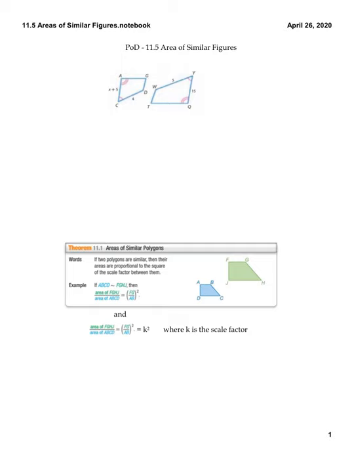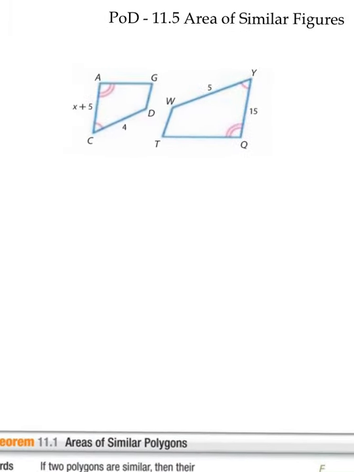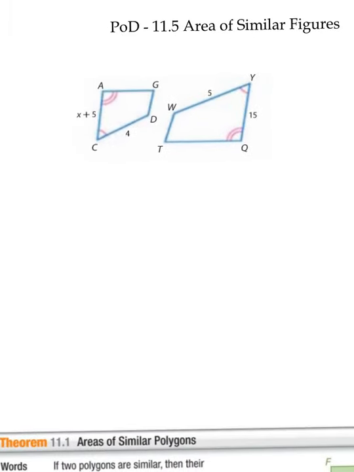So in this question, I have two similar quadrilaterals. Actually, if I don't tell you they are similar, you cannot solve this problem. I don't know if you noticed that it's kind of upside down on purpose, but what you have to notice is that angle A is congruent to angle Q, and angle C is congruent to angle Y. So you could say this: quadrilateral ACDG is similar to quadrilateral. Now this is important, okay?